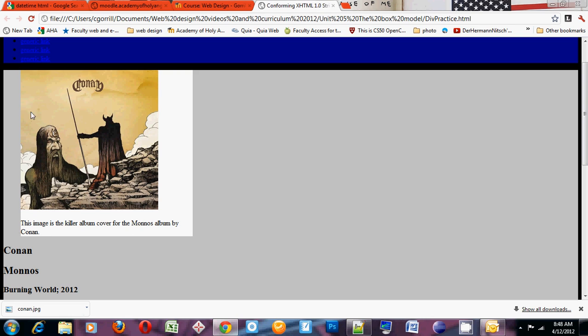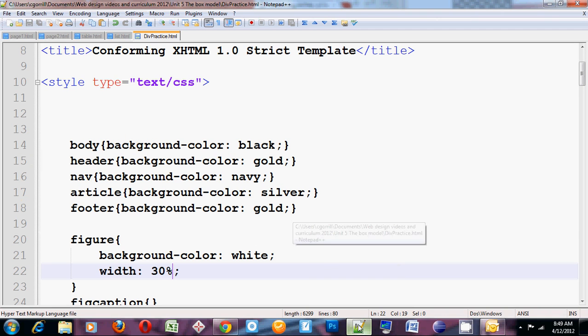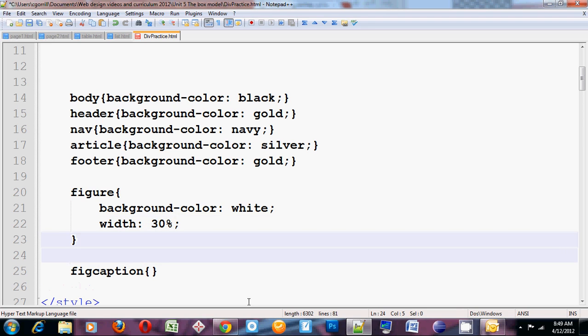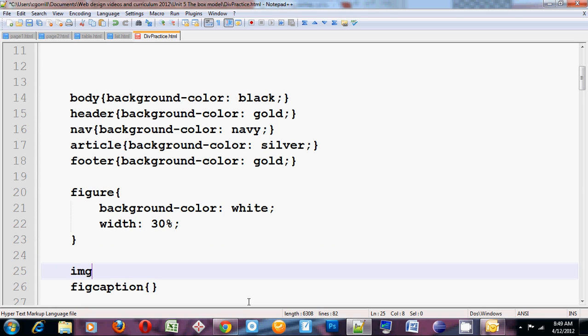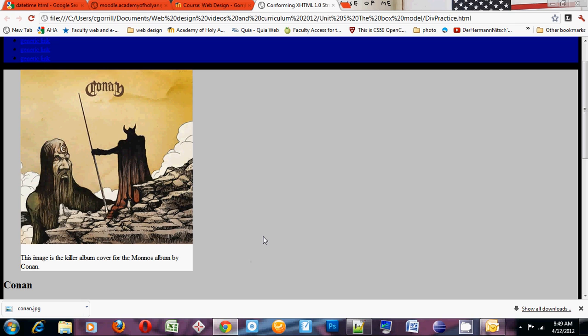I want to have a little bit of padding in the figure. I want to make sure that I've got no text content touching the edge of the box. I don't want the image to touch the edge of the box. In fact, I want that image to kind of float right in the middle. So what I'm going to do a couple things. First of all, I'm going to make sure that the image takes up 100% the width of its containing element. The image takes up 100% the width of the figure. I could do this, image width 100%, and that'll work. Hey, great, it takes up the entire width of my figure.